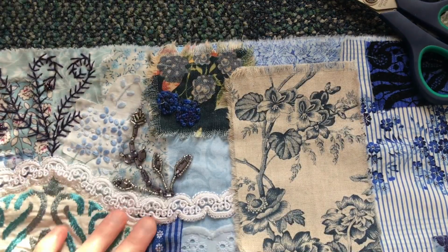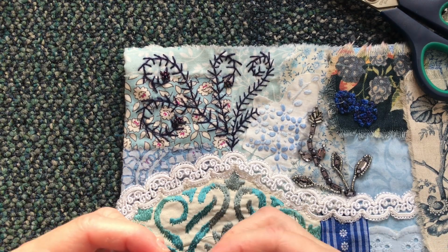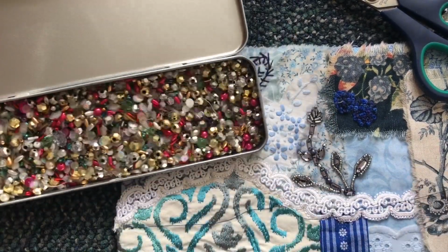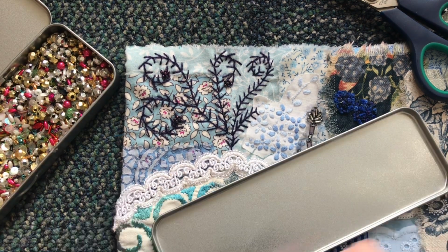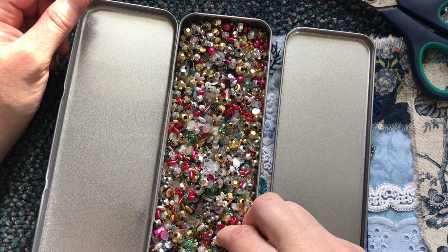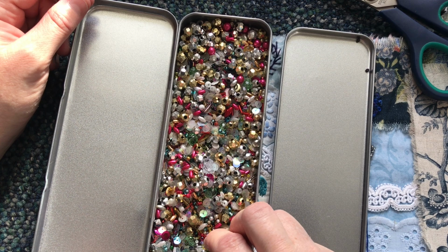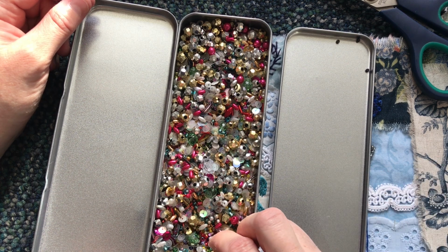Okay, we might move on and do our beading over here, seeing I do have the milliner's needle and it does have some blue thread in it. Now, this is just mixed beads, as the label says. So I will need to just find the ones that are suitable. I probably should have done this before starting the video, but truth in videoing, this is what's involved in using mixed beads. You've got to find the ones you need. We don't need too many anyway, but we'll just get enough over here.